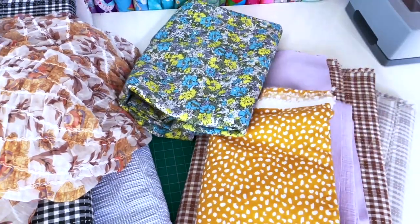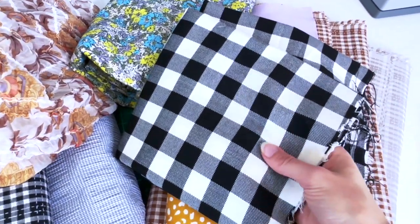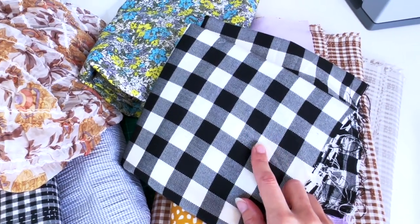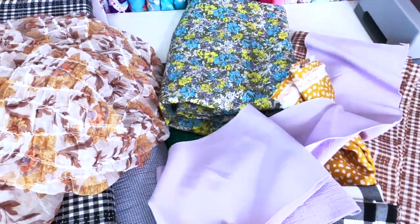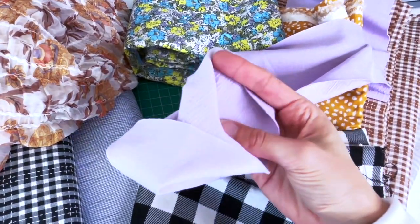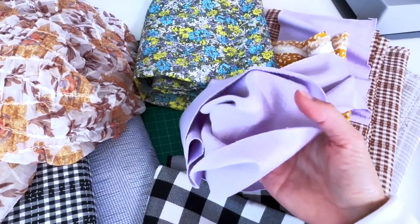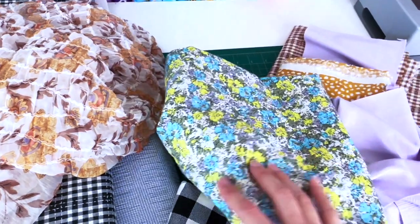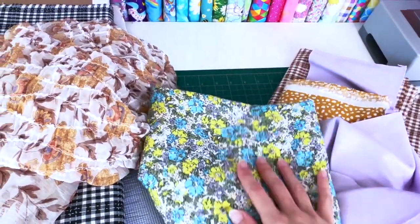This is also a new fabric, our black gingham. The checks are quite large, so I might turn this one into XLs. And we'll test out how it looks in some regular size scrunchies as well. This lilac pattern is also new. I haven't made scrunchies in this yet, but it is a thick knit stretch fabric. So we'll see how much fabric we have of this, and we might make some regular size scrunchies with what we've got. We've also got this floral in some gray tones. Together, it could work as an autumn transition fabric.